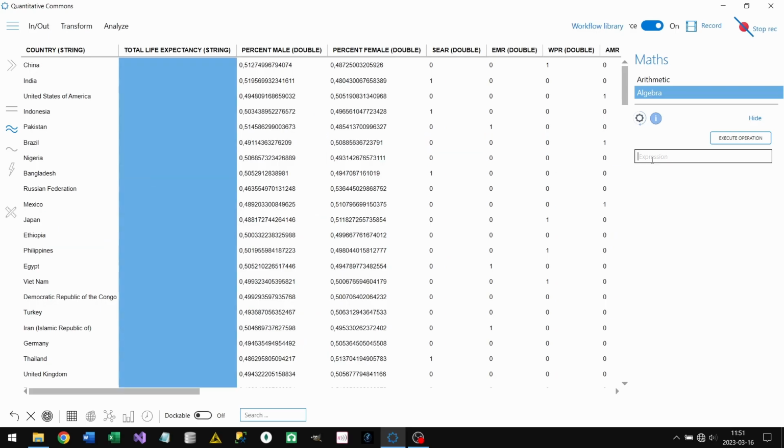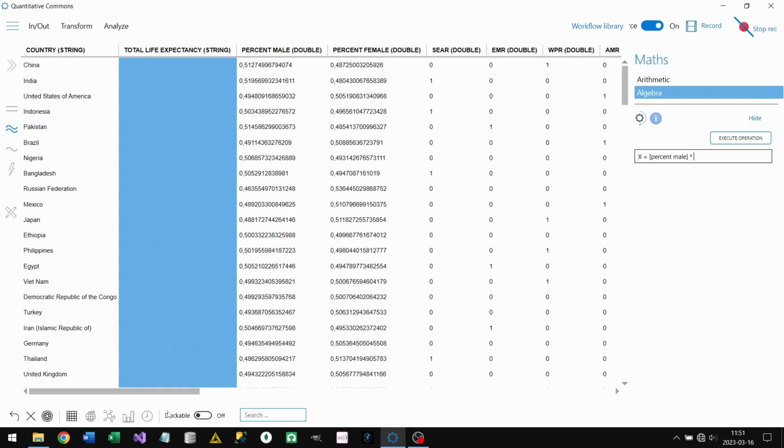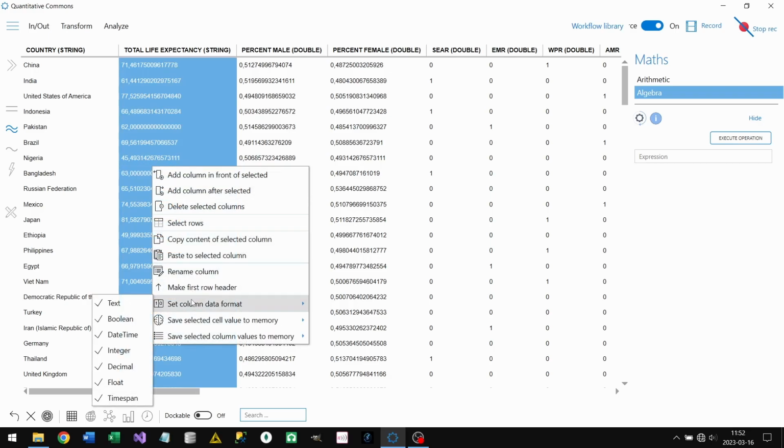To calculate it, we will use the algebra tool again. Then we fix the data type of the new column and lose the ones we no longer need.